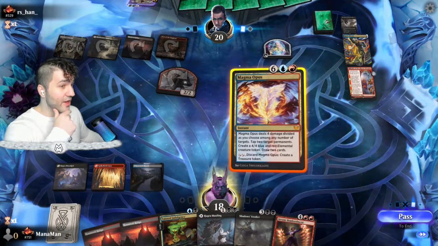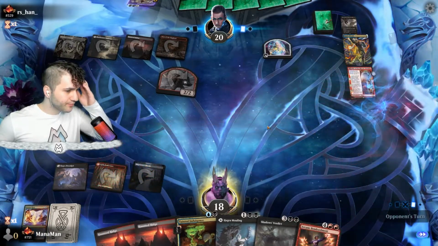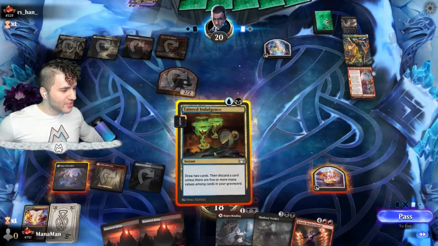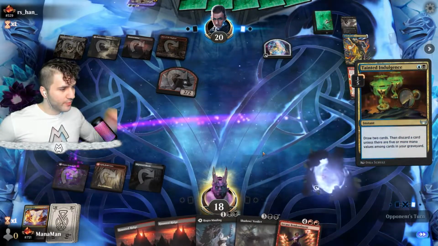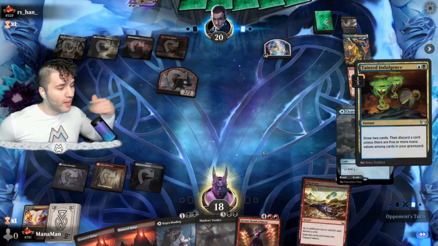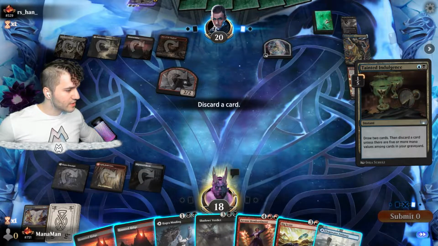So I mean, they are absolutely steamrolling us pretty good here. So I'm gonna use Magma Opus here. We're gonna use Magma Opus, and then I'm actually gonna go for Tainted Indulgence. It seems a little bit weird, but I'm actually gonna pop it because we're not gonna want to use Shadow's Verdict next turn anyway. So this gives us some blue sources.